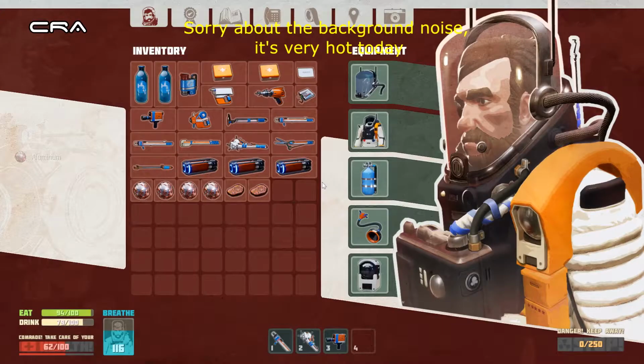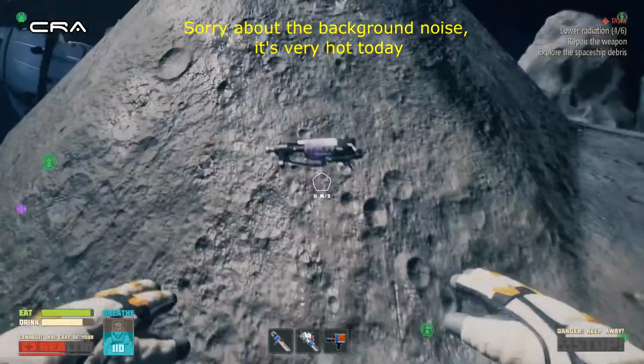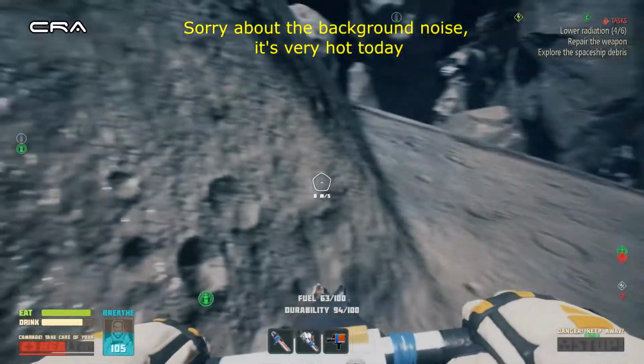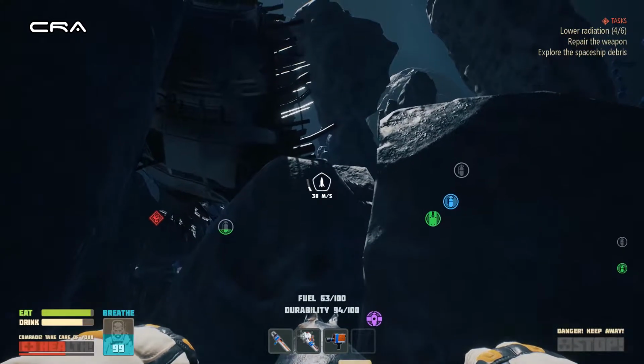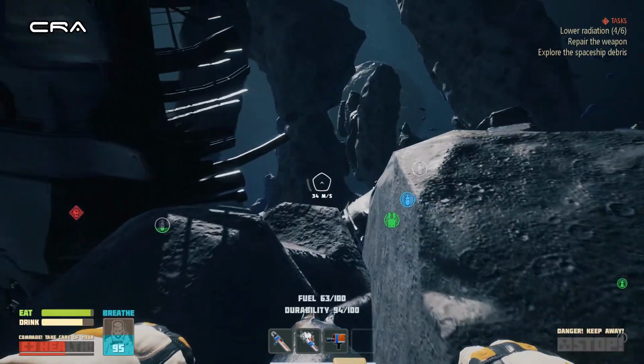Oh, you're joking. My drill's broken. Oh, okay, perhaps we won't be heading straight there. We'll come back. I would feel better with a new drill, just in case we need it. So let's head back and make one. Hope we've got the resources to do that.